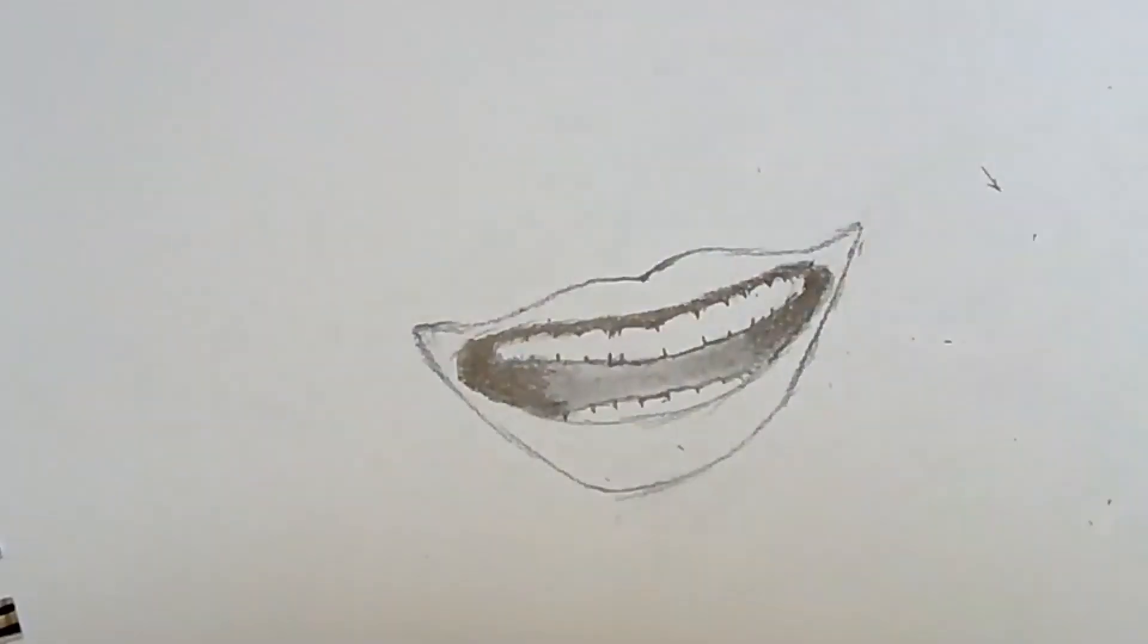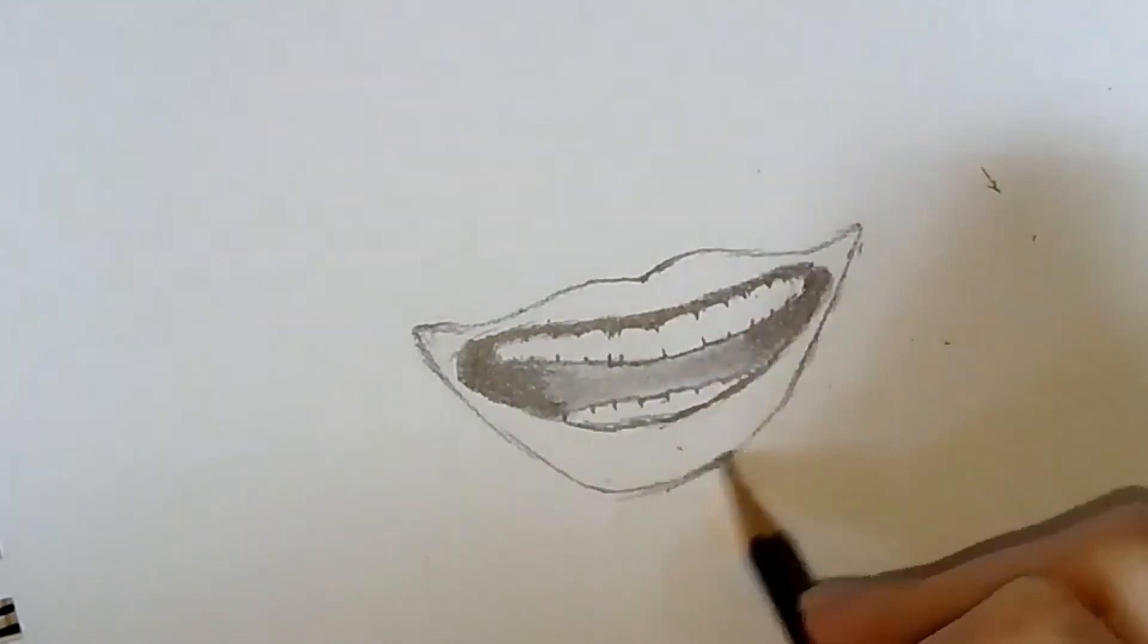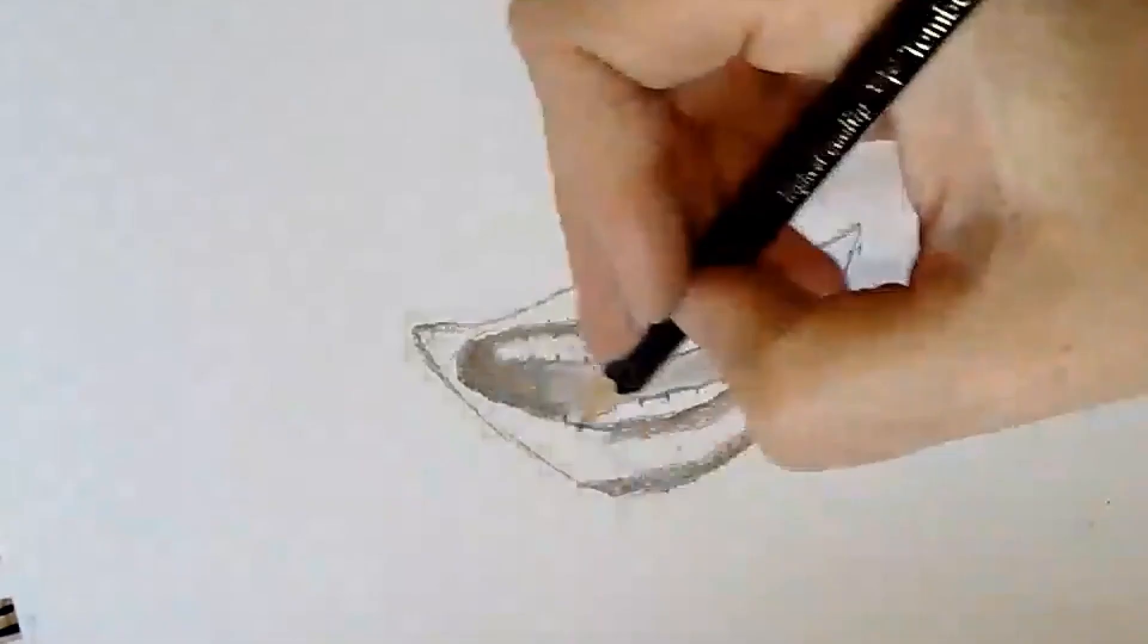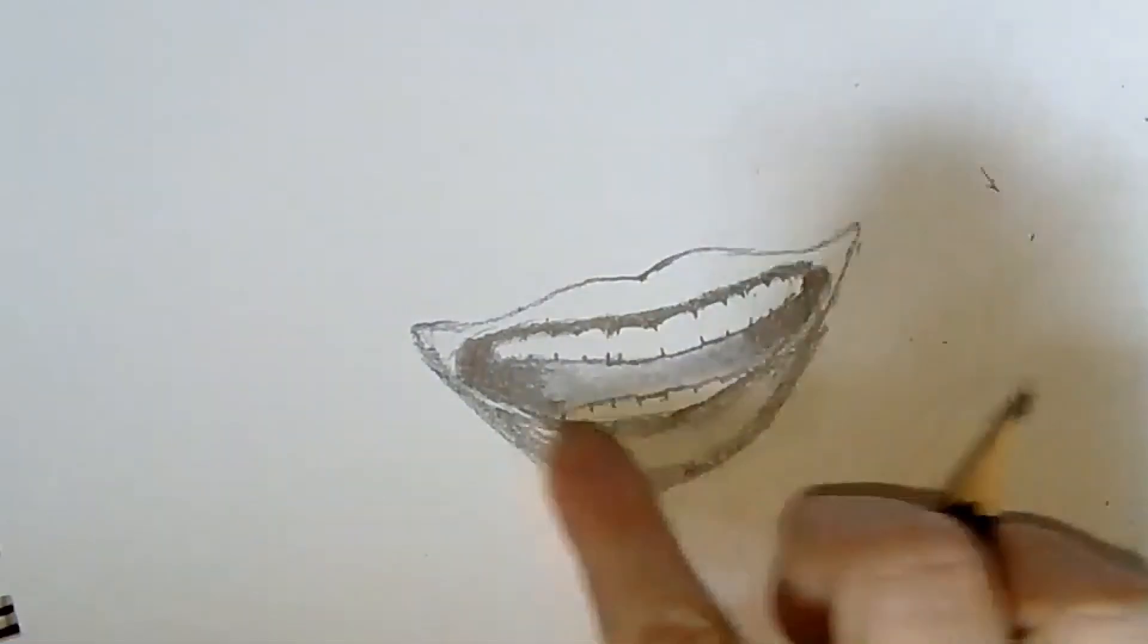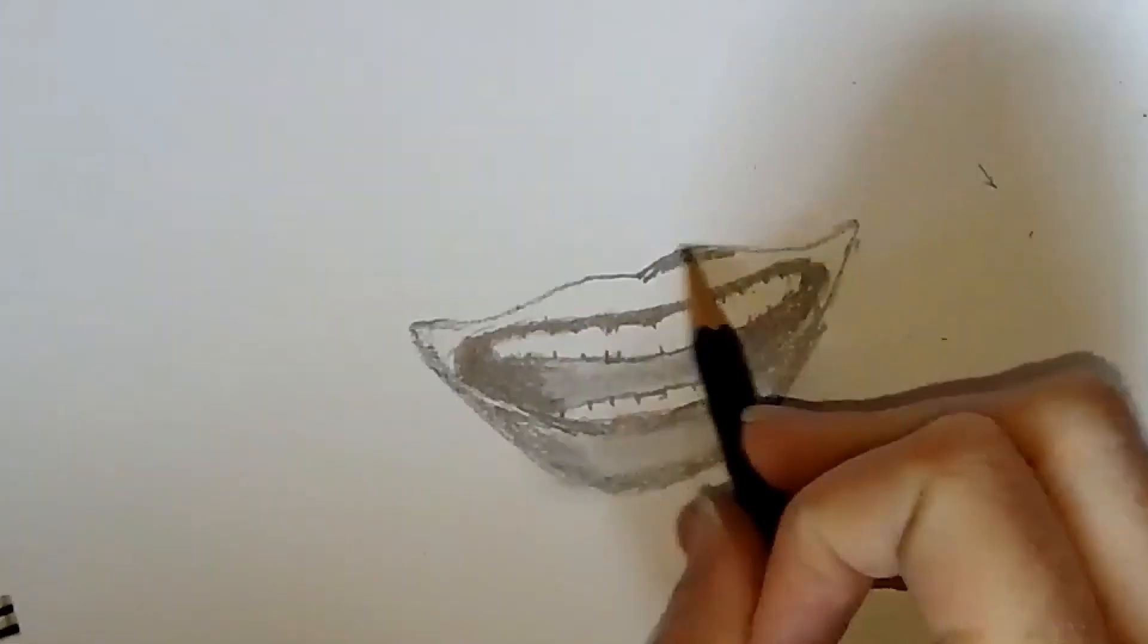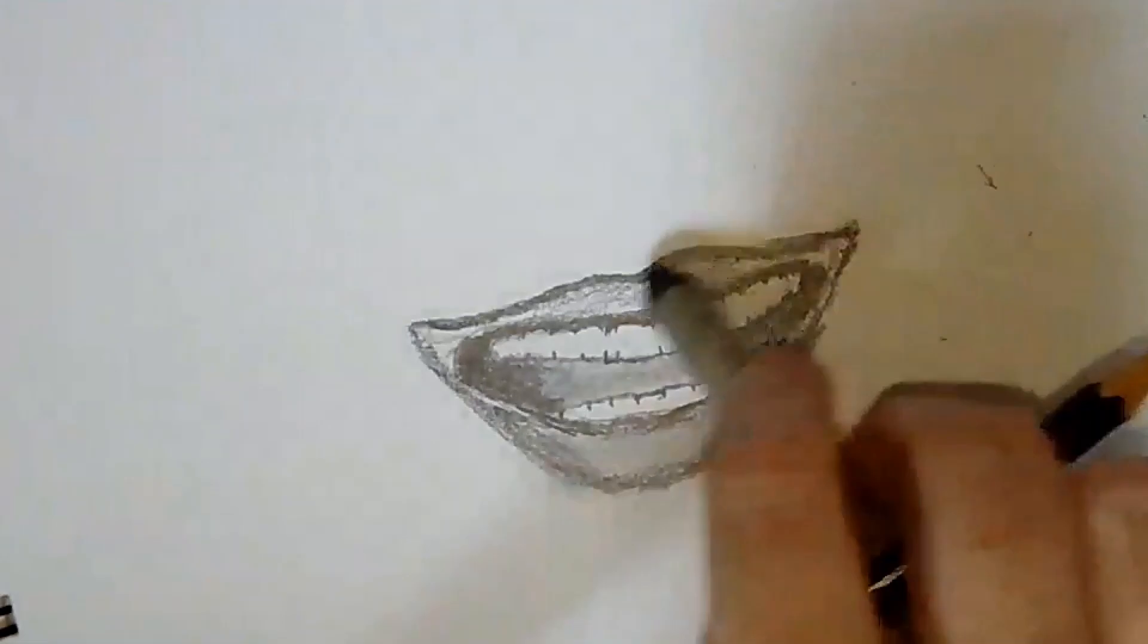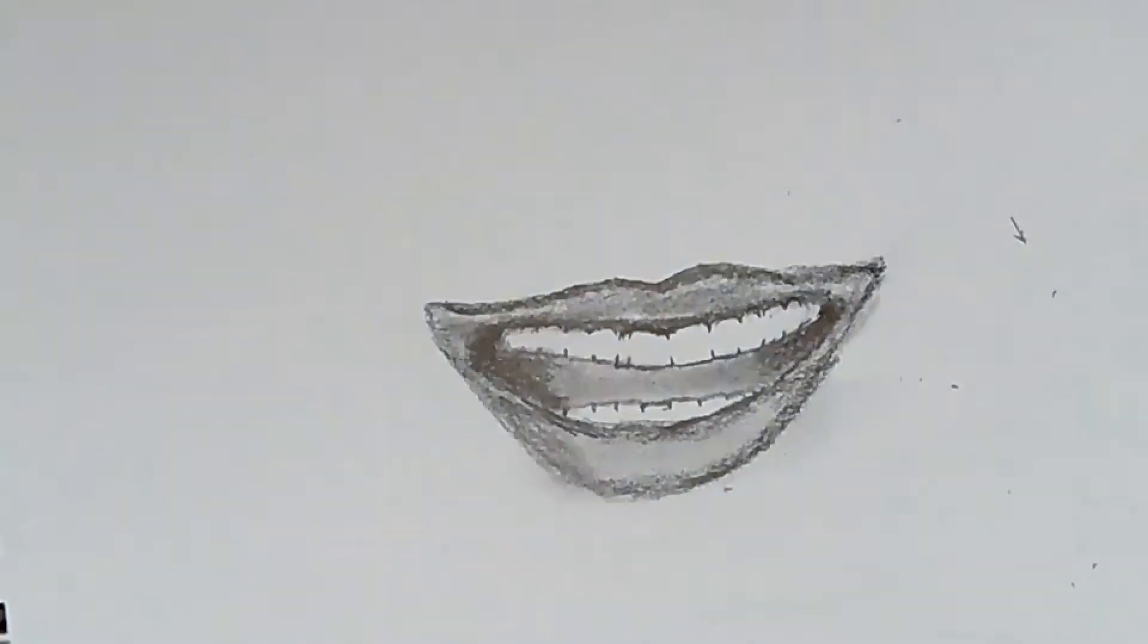Now, on this lip, I'm going to shade it similar to how I've shaded many of my other lips. Make it a little bit lighter as it gets towards the middle. I'm going to shade underneath it and shade on each side of the lip. We need kind of a highlighted area right there in the middle. And the same thing on the top. We're going to darken up the edges. Okay. And have my friends smiling.